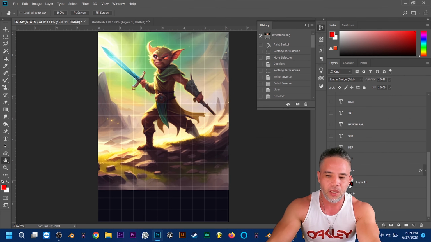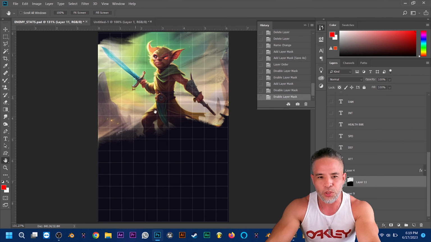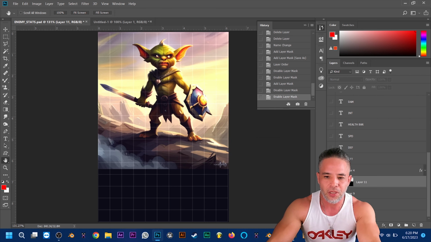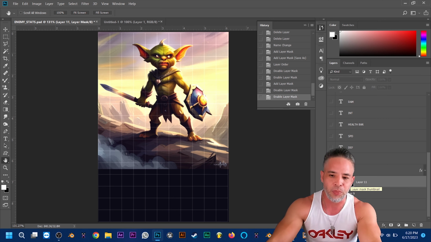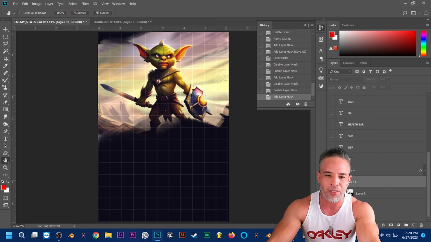Now in this image here, I made a mask. I mean, you can do like a square design if you want, but what I did was I made a mask and I just drew some lines in to kind of get this little effect. That way it's not so boxy and it just looks a little bit better when we're designing the stat card. Also the cool thing is, let's say I want to use this one. I can use this mask as a template, so any enemies I put, I can use the same mask. So now this character has the same design. That way it's all uniform, whatever character it is that you want to use.